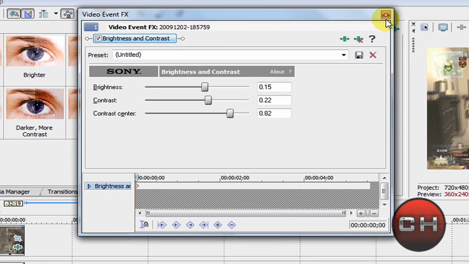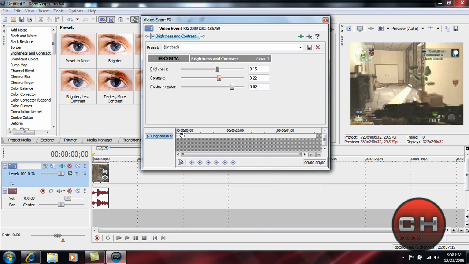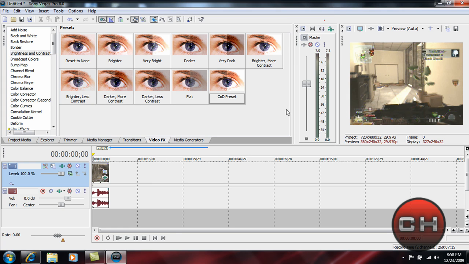And to create these settings, we'll just bring in reset to none. If you do that, let me go ahead and cancel these settings right here. If you do that and you create, you get all these settings. Basically, you just drag it in, and you can go up here, change the name of this, click this, and save that as a template or a preset. That way you can use it in future.